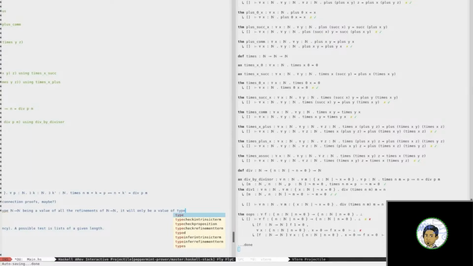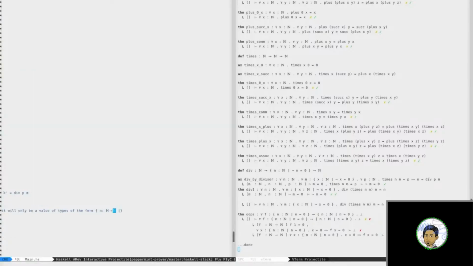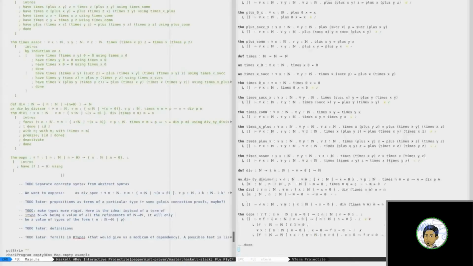Sorry again. Yeah, instead of being a value, it will only be a value of types of the form this, p, and like subtypes of this as well.